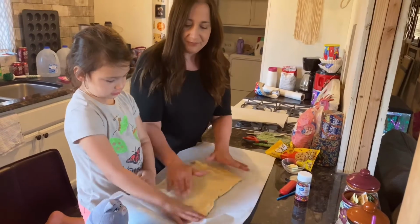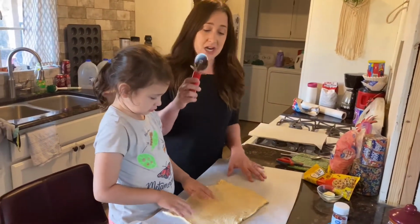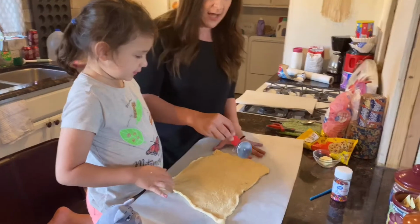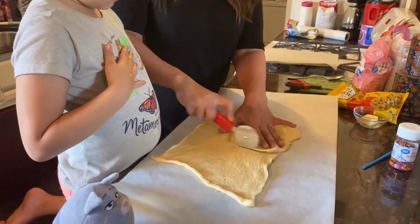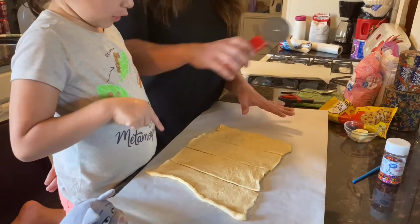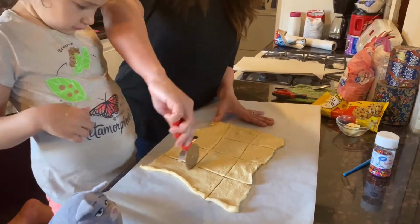Good. Okay, so then we're going to use our pizza cutter to cut the dough into rectangles. So we're gonna cut it into 4 sections here. 1, 2, 3, 4. So let's count them. 1, 2, 3, 4. And then we are going to cut crosswise 2 times.